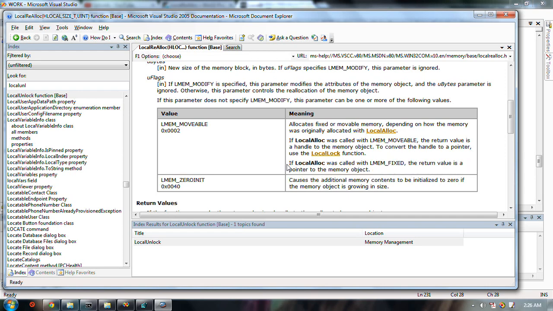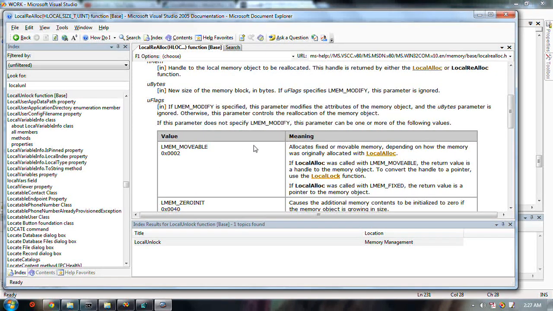Call me stupid, but obviously this is the one everyone would use, right? Because then it's working exactly like realloc, in the sense of pass in a pointer to memory, give out a pointer to memory, and no calls to LocalLock. LMEM_ZEROINIT initializes the memory to 0, well, whatever. Big deal.